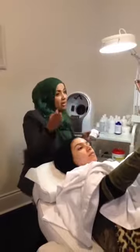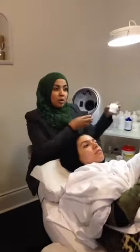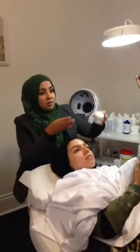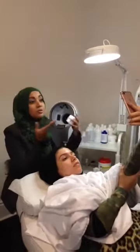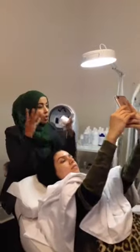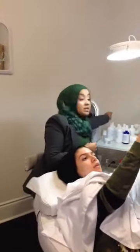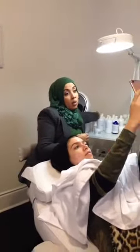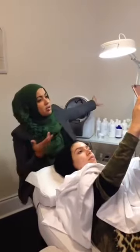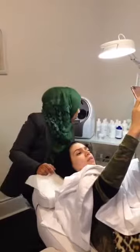People might think it's expensive, but if it works for you, would you rather spend on different products and just let them sit on your shelf? Because this is medical grade. There's a lot that goes into it. We don't just come up with a price. Unfortunately, that's the reality of spending on quality-based skincare. So it does last you 5 to 6 months, and a little bit goes a long way. Yeah, so true. You don't have to use a lot of it.